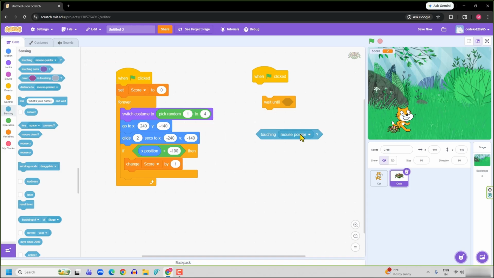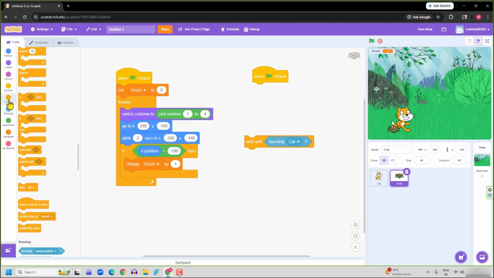In this, I will click on this mouse pointer and select cat. And I will put this here. So what I'm saying is, wait until this crab touches cat. And when it touches cat, what should happen? That is what we have to write.